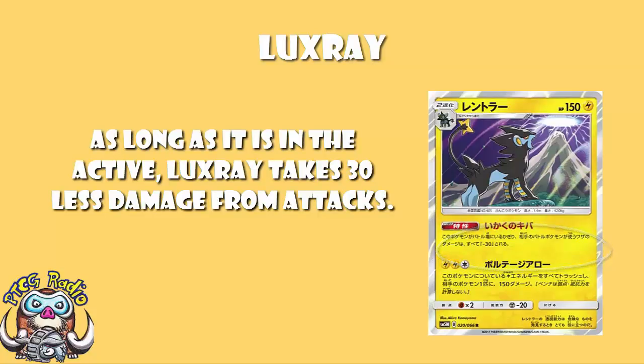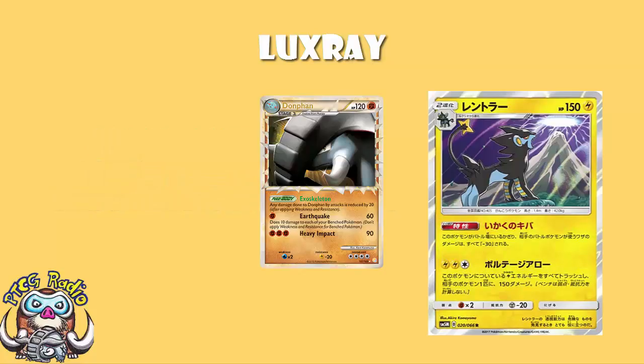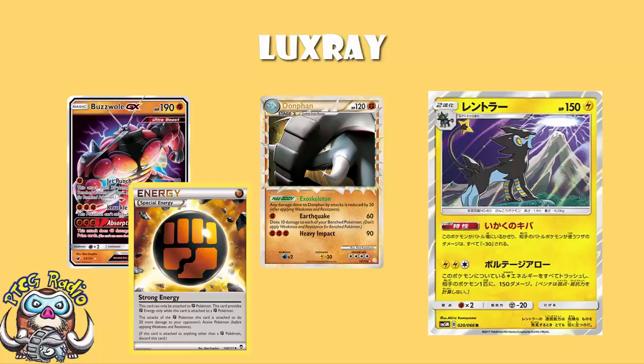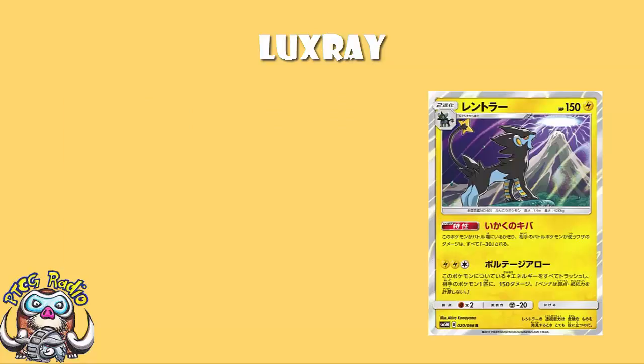Now, as a ruling query, and I know a bunch of people did talk about this in the comments of my Luxray video, if we take a look at Donphan, because what other card am I going to use in this situation? The precedent really has been set here. It's going to be after weakness and resistance. So a Buzzwole with no extra damage dealing effects like strong energy would do 60 with weakness, then get reduced to 30. It would not go from 30 down to 0 before applying weakness. It's almost always, by which I mean it's always after weakness and resistance. So that gives you an effective HP of 180, but that's only if they're getting a one-hit KO.